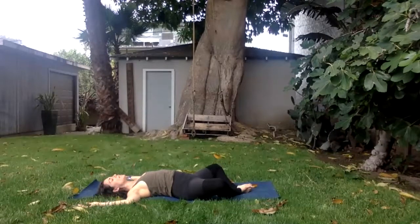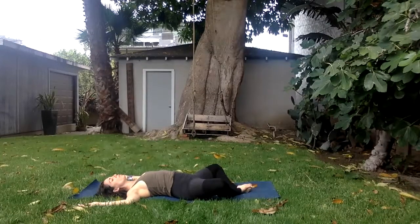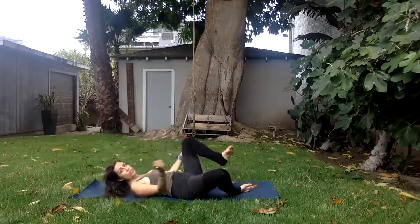So closing the eyes, just allowing the body to melt into the ground in this pose. Feeling the openness of the hips, of the heart, of the chest, areas that we often close off to the world. Just bringing your awareness to your breath, focusing on the breath.